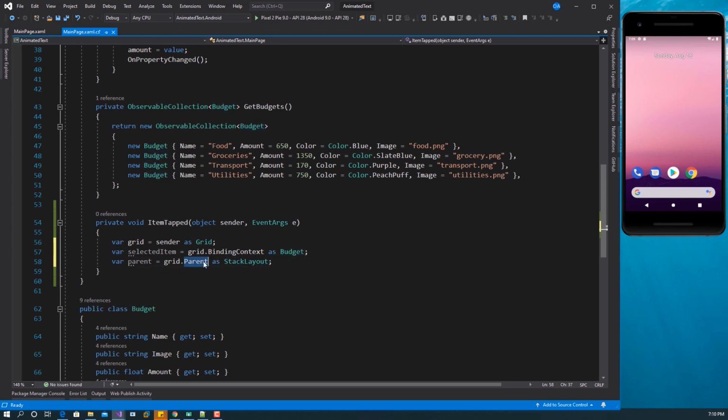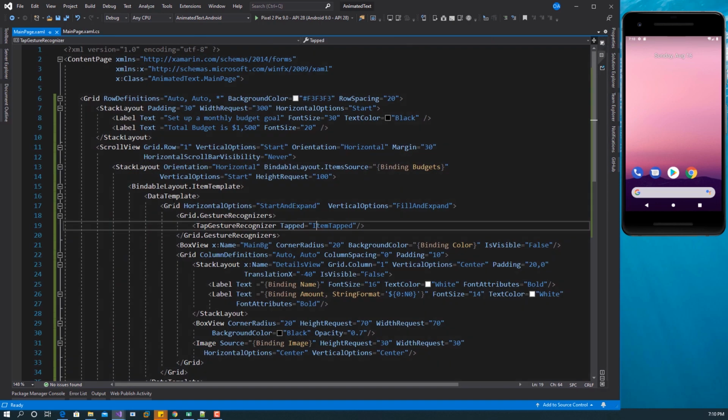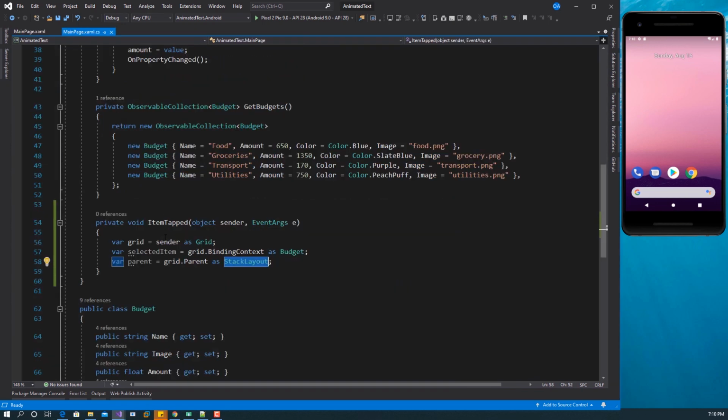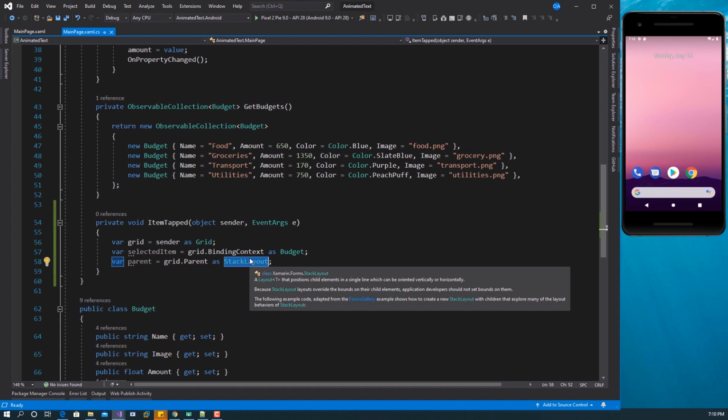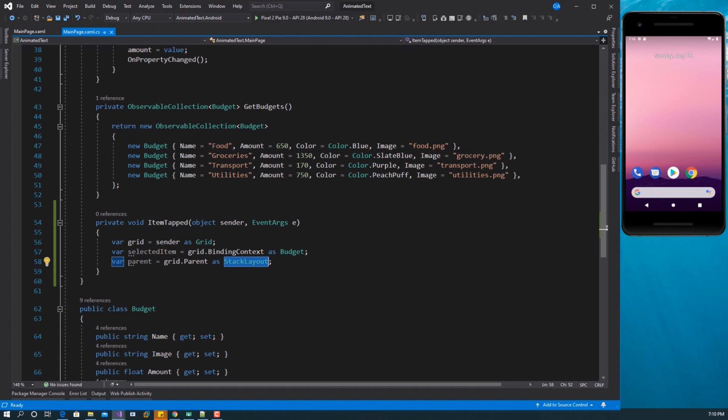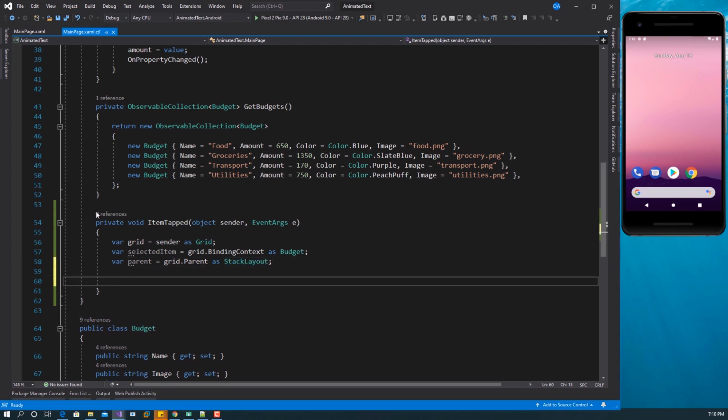Then we need the parent of that grid, which is a stack layout. So let me show you. So this is the grid. If you look at it, the parent is a stack layout. So this is the grid that is tapped, so getting it from the object, and the parent is a stack layout. All right. So one thing we want to do is anytime we click on that item, we want that item to come to view.